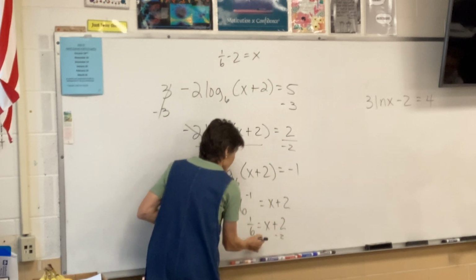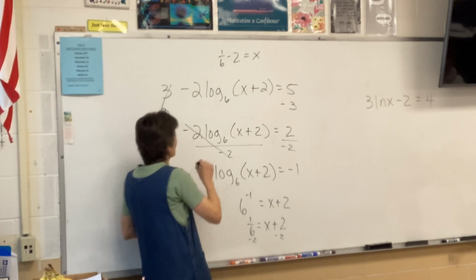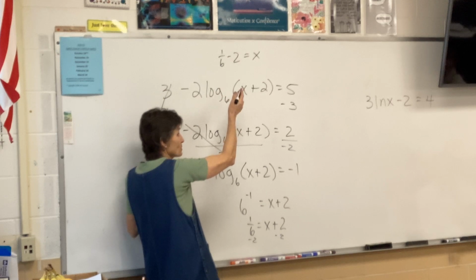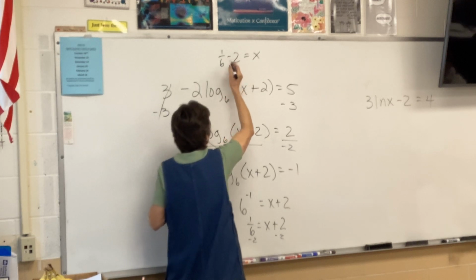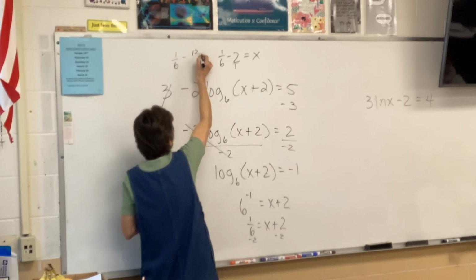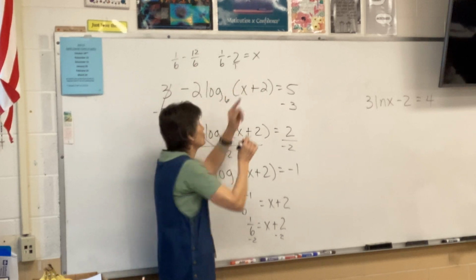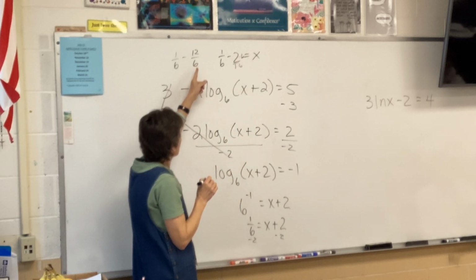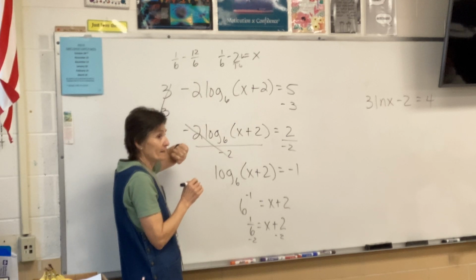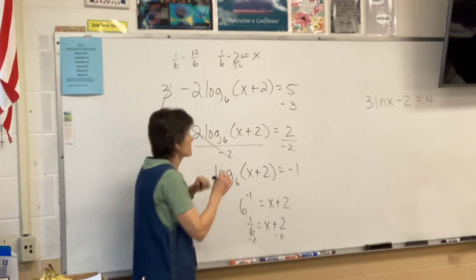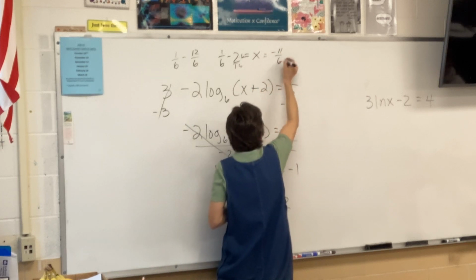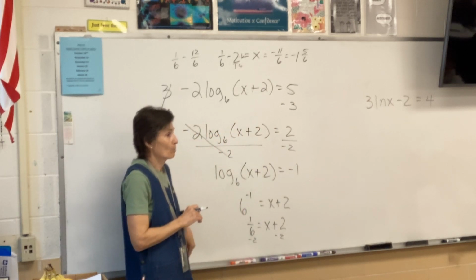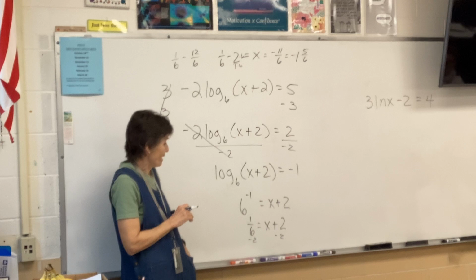Would everybody agree with that? Now, I don't care how you figure this out. You can think of it as mixed numbers if you want, or you can get a common denominator. So 1/6 minus 12/6. 2 is 12/6. So 1/6 minus 12/6 would be negative 11/6. If you thought of it as negative 1 5/6, that's perfectly fine too. However you process 1/6 minus 2.